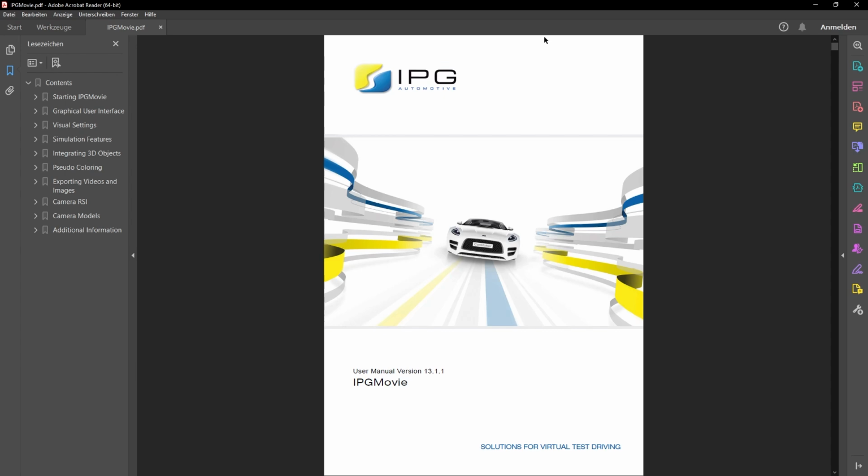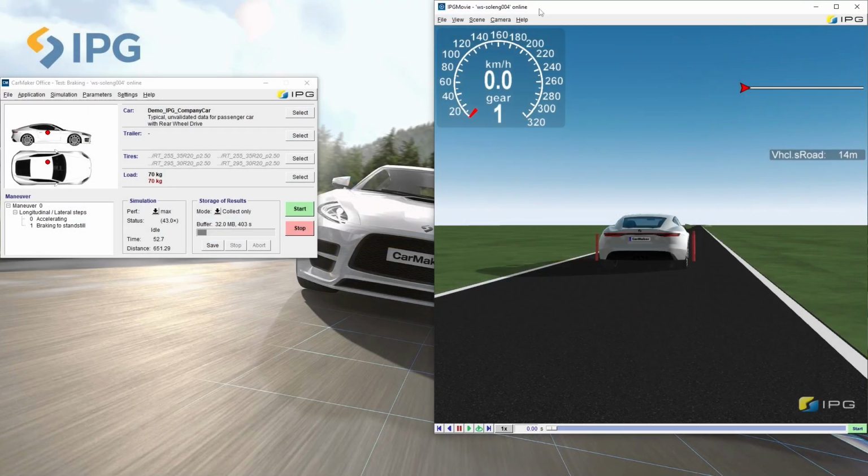Here you will find details about the various other aspects of IPGMovie, how to integrate 3D objects, and what are the coloring definitions and information that are available within CodeMaker, and also cameras and applications of IPGMovie.